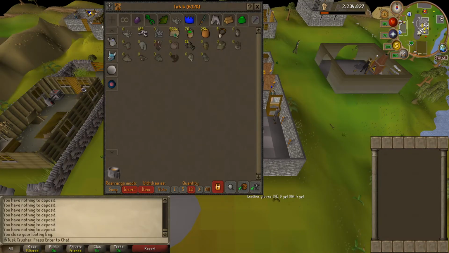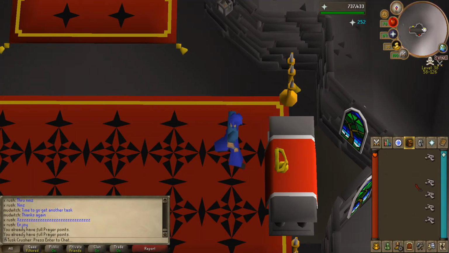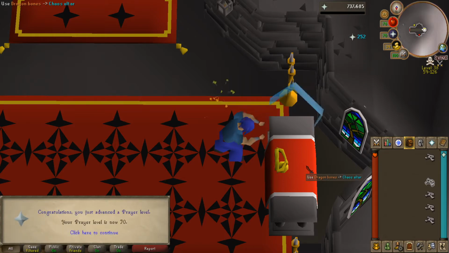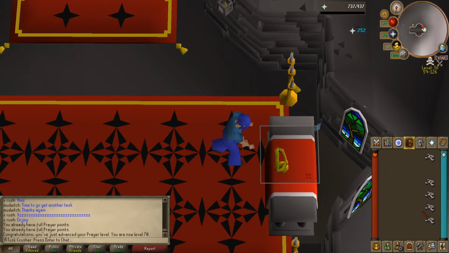Alright, so after about an hour and a half of grinding at those green dragons, I finally have enough bones to do 70 prayer. According to my calculations, I should only need about 170, so this should be more than enough unless I die, in which case that will be a sad day and I'll have to get a few more bones. Alright, and there we have it, 70 prayer. I did end up having to get another set of bones because I did die with one set. Otherwise, it would have been a perfect amount.